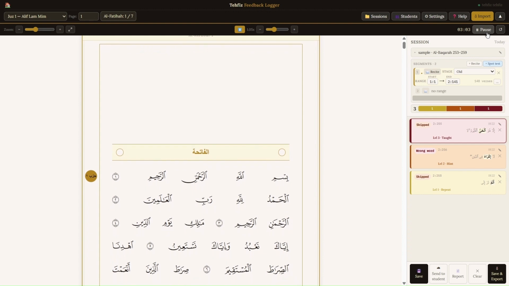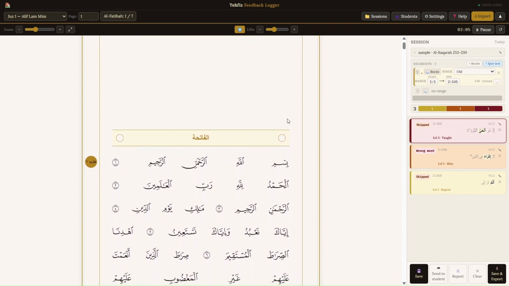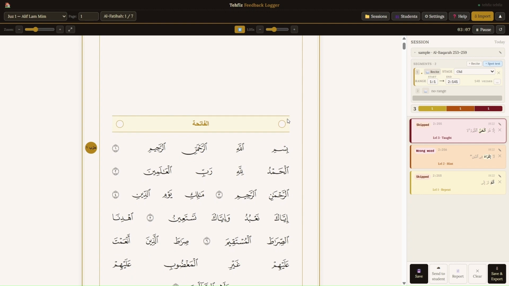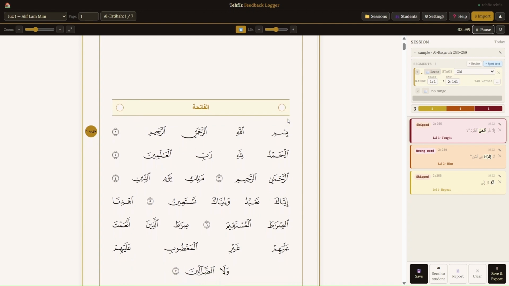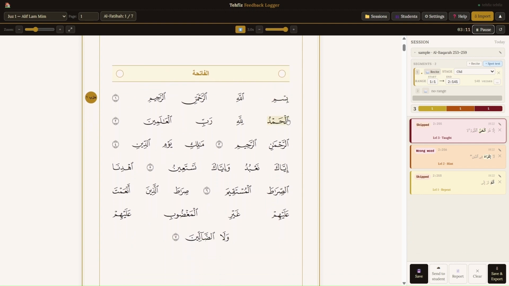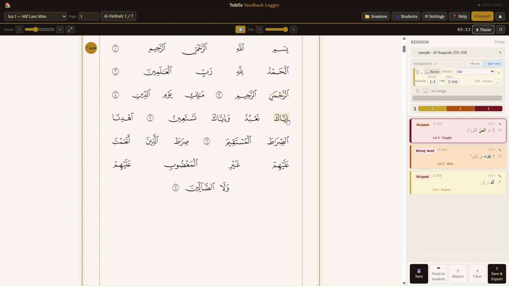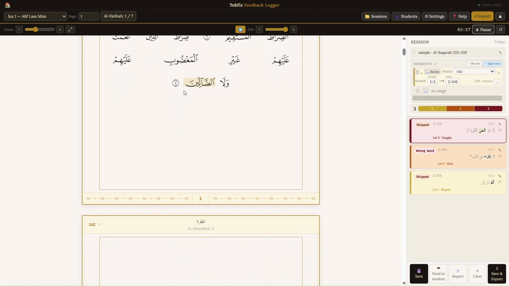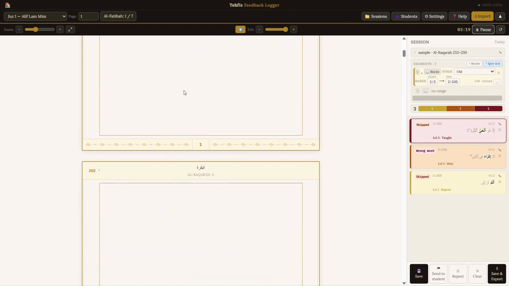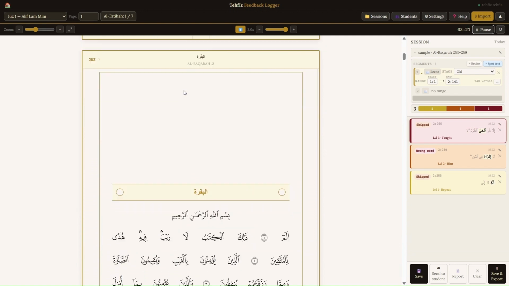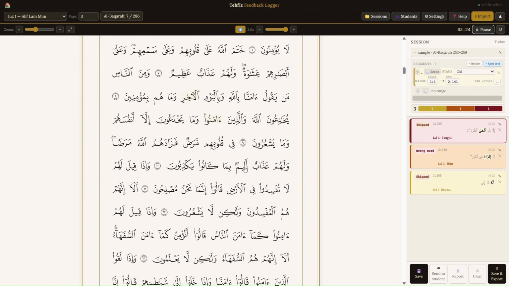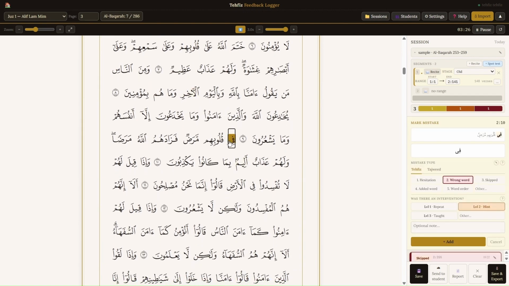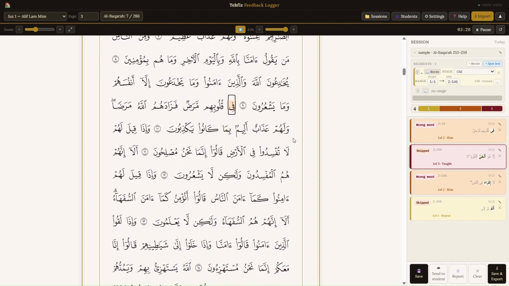You can resume the timer, or you can leave it running as it is. That's up to you. You can change the speed of the auto scroll, right? This also has keyboard shortcuts. You can reduce it as well. A is the shortcut for starting and stopping auto scroll, right? Or you can just keep scrolling manually, and then you can add mistakes and so on and so forth.